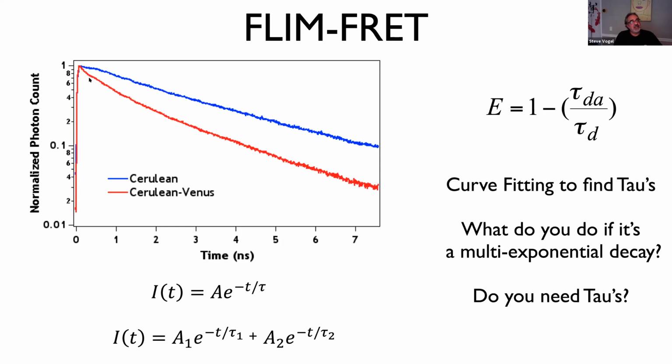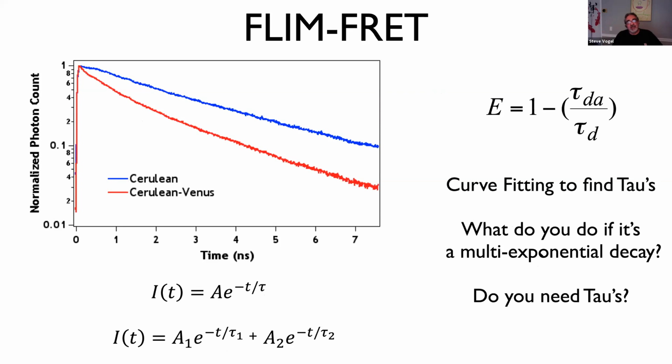And this red curve, because it's a semi-log plot, it's not a straight line. So I know just looking at it, there's no way this could be fit to a single exponential model, right? So we're going to have to do at least a double exponential model or more. And in practicality, it's well fit to a double exponential model. And once we do that, we can get taus. Certainly we can get a tau for the blue, but what do we do if we need to use this multi-exponential decay? How do we deal with that, right?